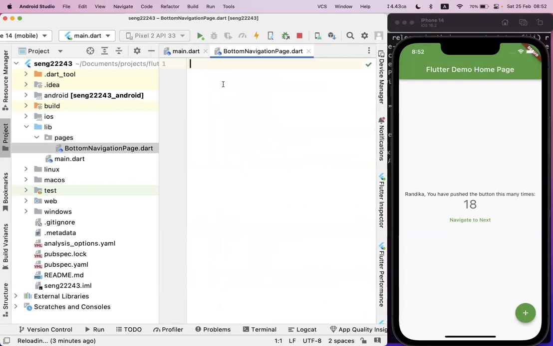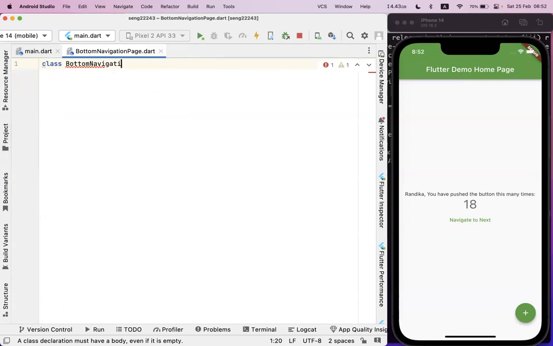Okay, so we need to create a widget, another widget which is contained in the second page. So I will name this bottom navigation page.